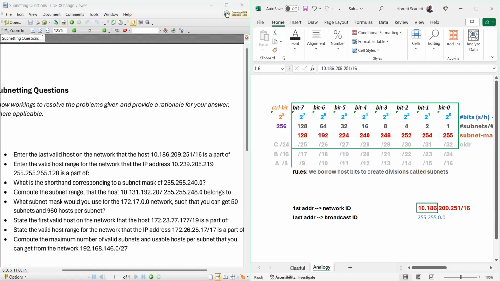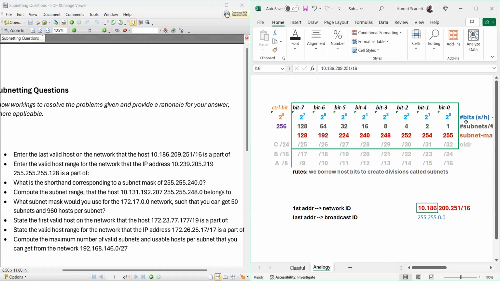It is 16. Because there are 16 host bits. There are 16 bits which are turned off. Come on, the question has been phrased correctly. Don't blame the question. The question has been phrased properly. I'm asking you, what is H? So you wanted the value, sir, and not the number of hosts. Well, H is not the number of hosts.